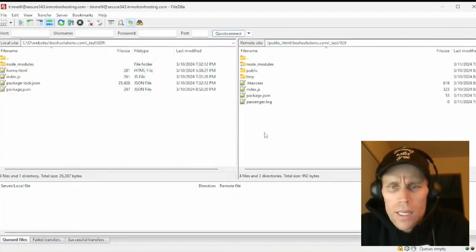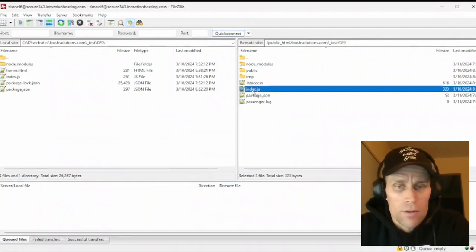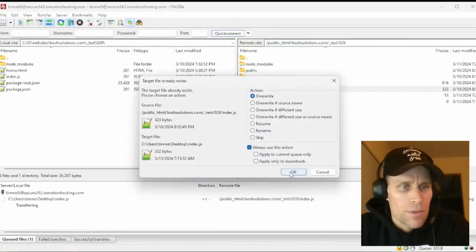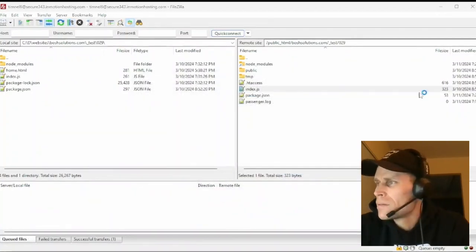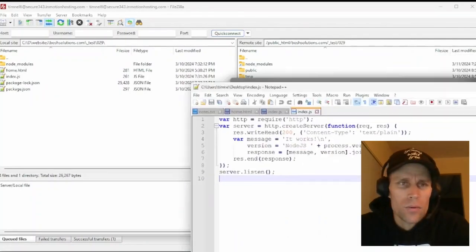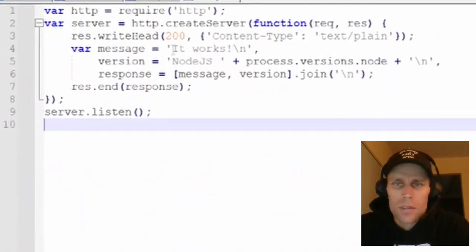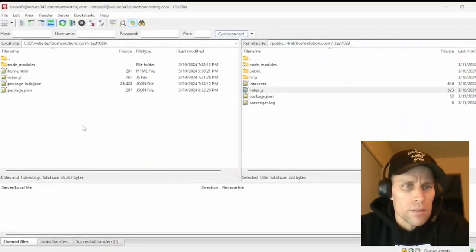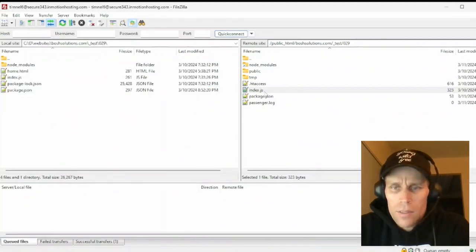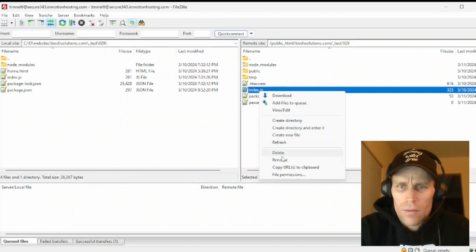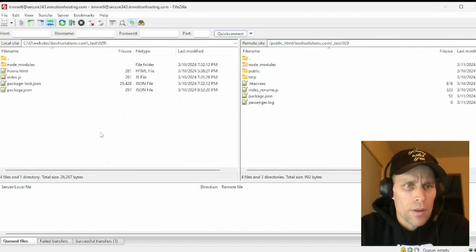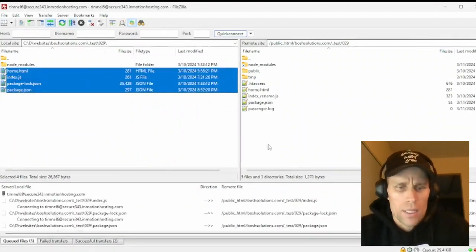However, real quick, I noticed that there is an index file here, which I guess it just created by default. Let me see what that is. I'm curious. Yeah, it's just sort of a hello world. It works, but it doesn't use Express, and it doesn't load an HTML web page. So maybe I'm just going to rename it to original, so it doesn't overwrite. Save. All right, so load those up, and that just takes a second.